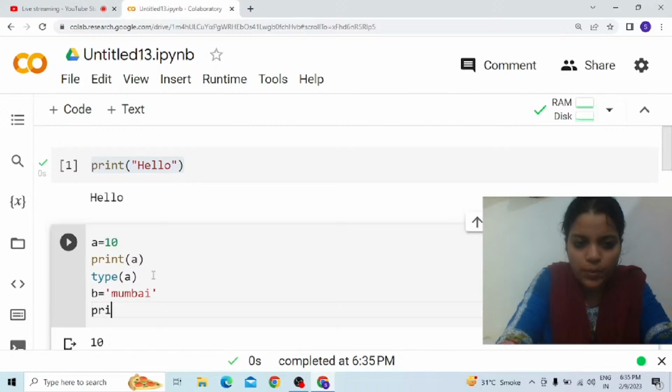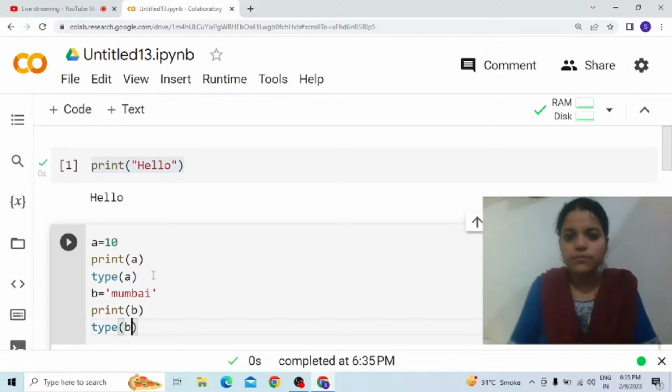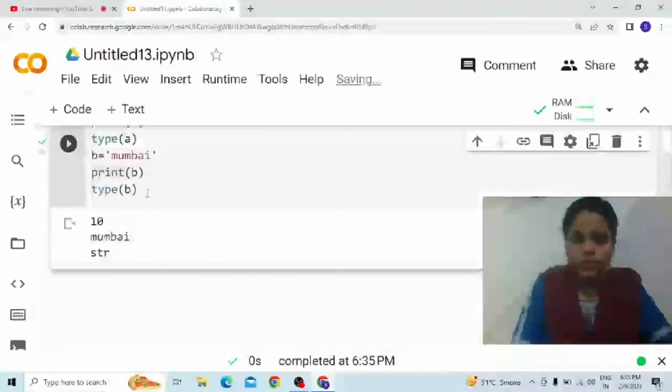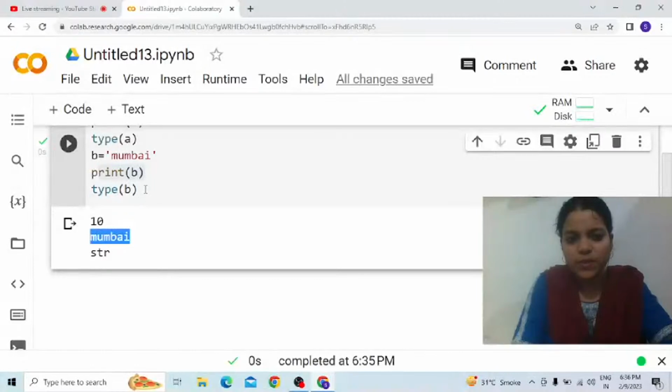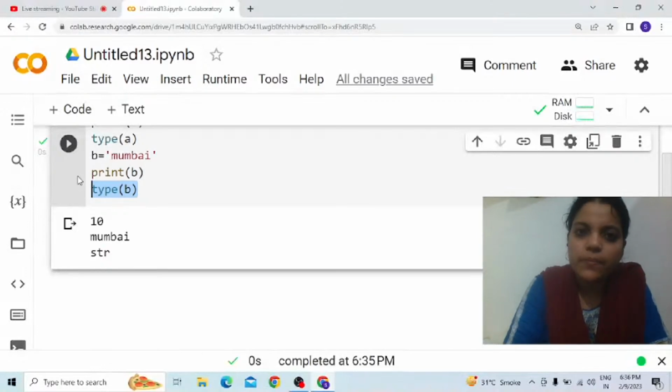So if I want to print b as well as print the type of b and run this code, I need to scroll down for the output. So a was 10 and the data type of b is printed as str, which stands for string.